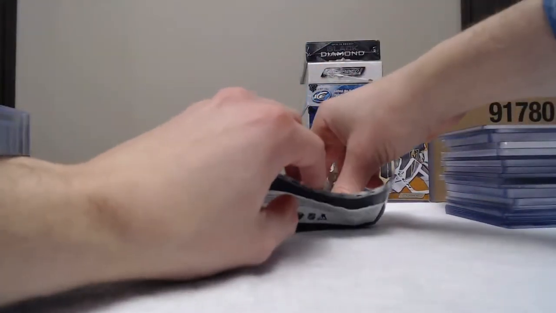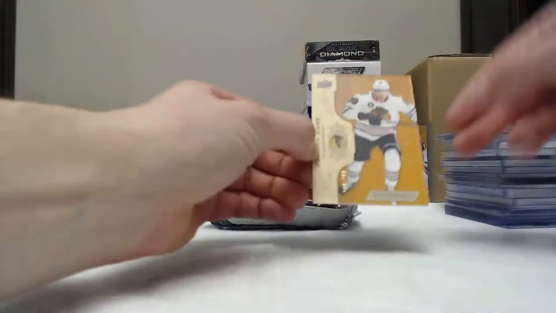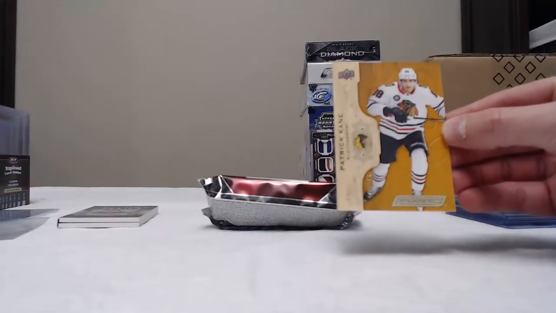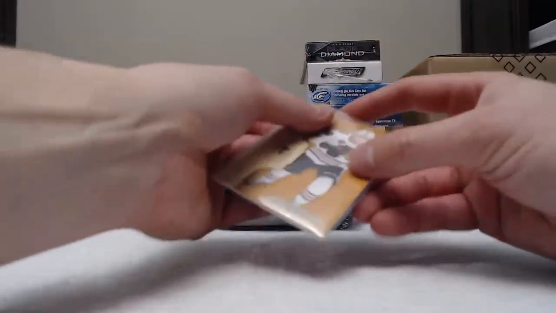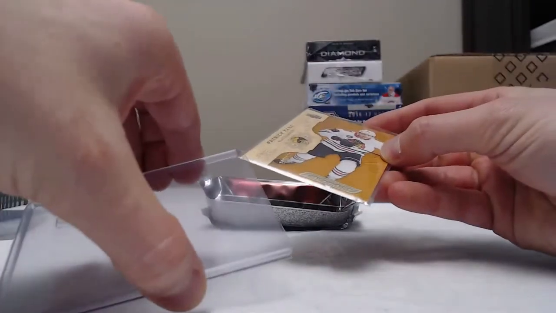And our final card of the night goes to the Chicago Blackhawks, Patrick Kane, number 290 of 299. Chicago Blackhawks, base, Engrained.